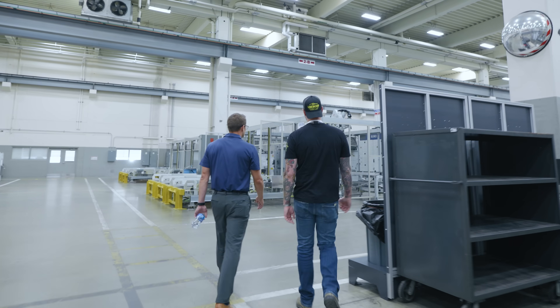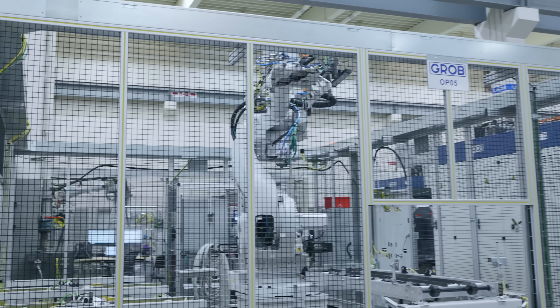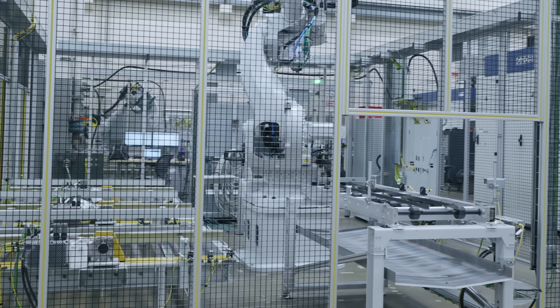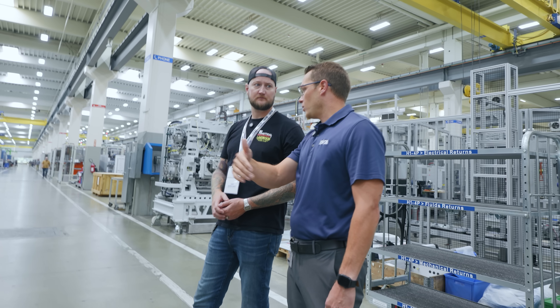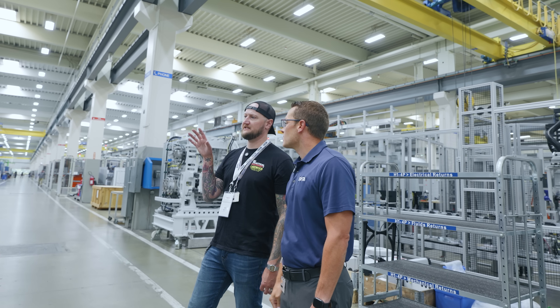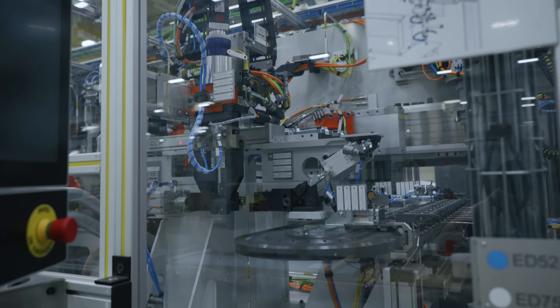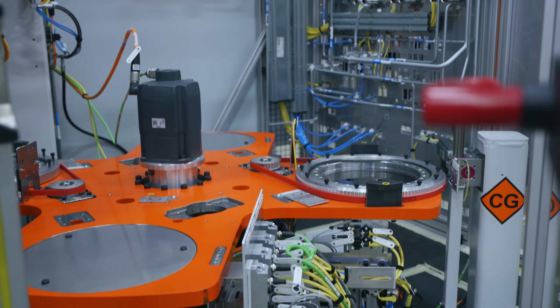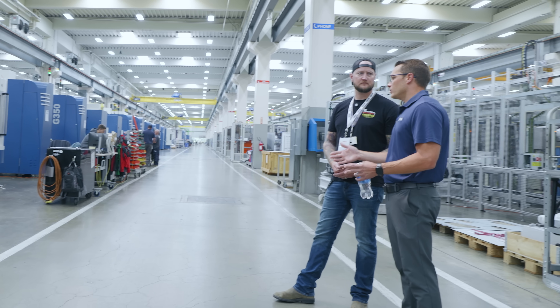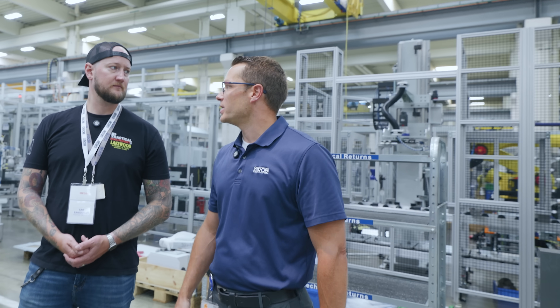Look at the size of these robots. This would be like a logistics cell for a V8 block. Incoming, you'd have blocks stacked on dunnage; the robot picks out of the dunnage and feeds a conveyor, which then feeds a machining line. Some of these are built so that you have incoming raw parts on one side and finished parts stacked back out on the same dunnage on the other side. As much of the rest of that chain as possible — we want to build machining centers, that's the core focus, but customers want us to do more. Having one supplier for projects like that is a real advantage over interfacing with multiple suppliers. It's really a solution to help us sell more machining centers.